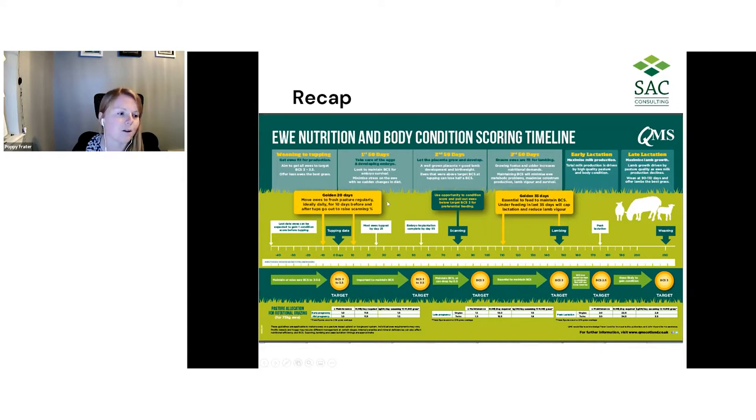But it goes through a lot of the detail of how to manage ewes through their pregnancy. So we're talking from 50 days pre-tupping right the way through to the weaning. So it gives you nice hints and tips in terms of their nutrition through their pregnancy. The same principles apply. Those golden 20 days, either side of tupping, is very influential to their scanning percentage. And the golden 35 days in the lead up to lambing is very influential to lamb survival. So those two key periods, if nothing else, are where the priorities must lie.